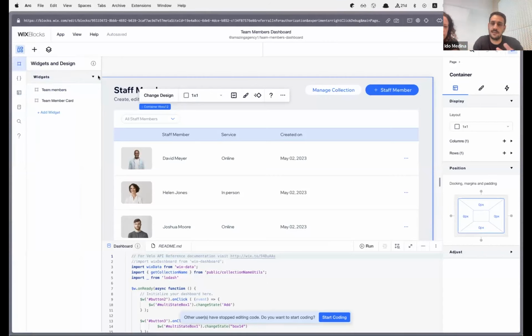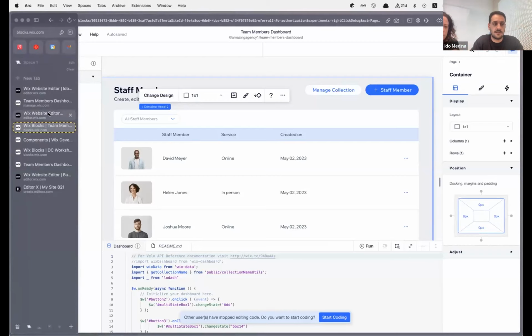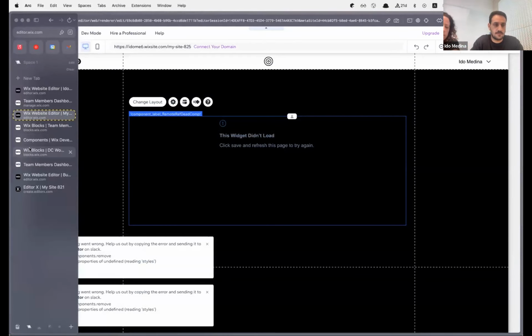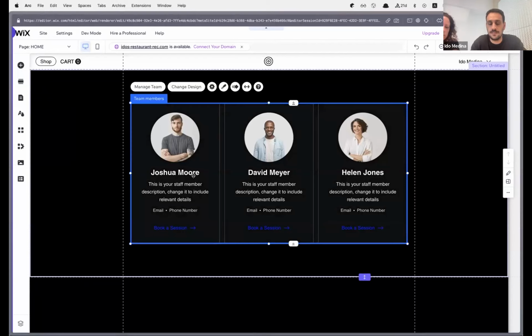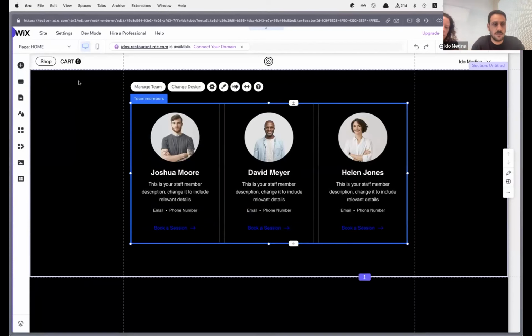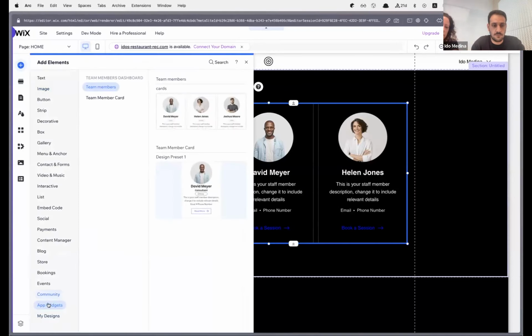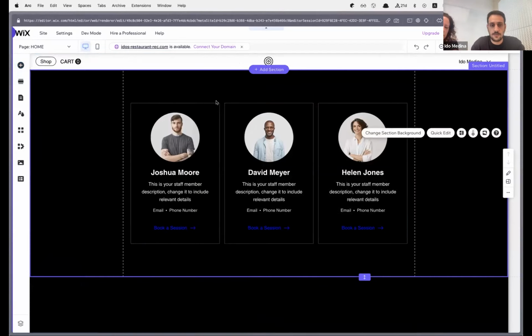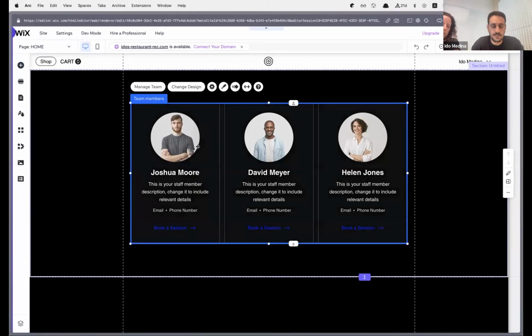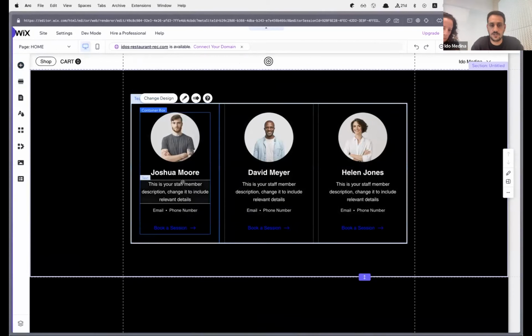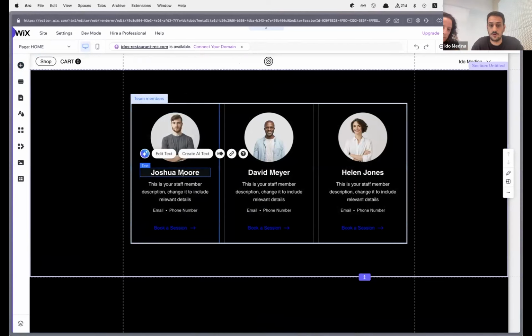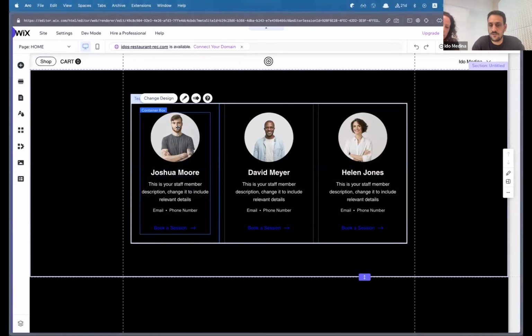Now, let's go a little bit to the consumption side and see how it looks in the editor itself. So we have here the widget. All you need to do in order to add it is just go right here into the add panel and drag it onto the stage. If we look at it, we see all the components are touchable. We can change everything directly in our site. We can edit the text, we can change the image. Everything is customizable for our users to use.